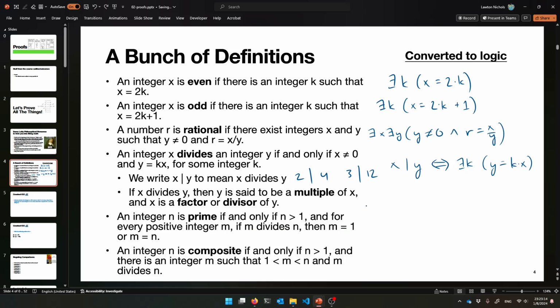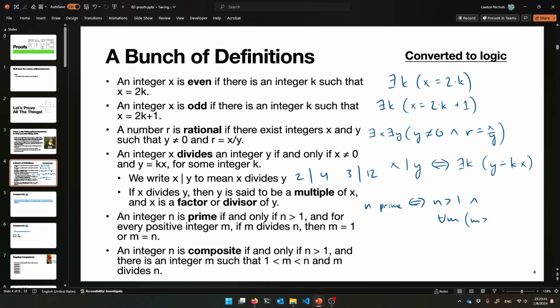All right, so we say that n is prime if and only if n is greater than 1, that's one thing, and we can do logical and, n is greater than 1 and, this is going to look a little weird, for every positive integer m. I have to quantify for every m that's positive, so if it's positive, that means it's greater than 0.